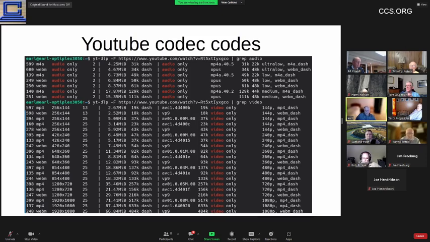Now, if you look at the ones in the dash capital F format, it shows you just the ones for video. For example, you see there's lots of them, and they go from 256 by 144, and then 426 by 240, 640 by 360, 854 by 480, 1280 by 720, and then the bottom three, 1920 by 1080.